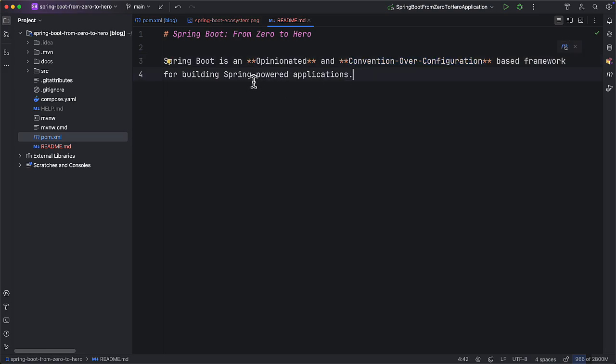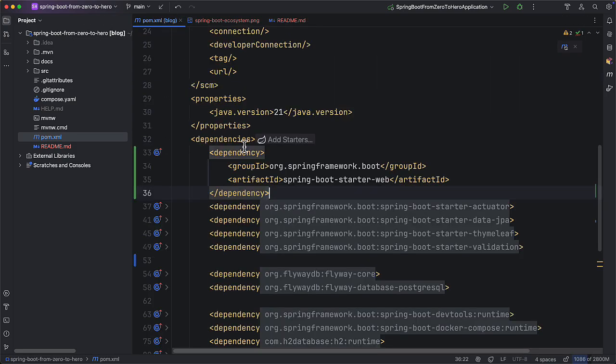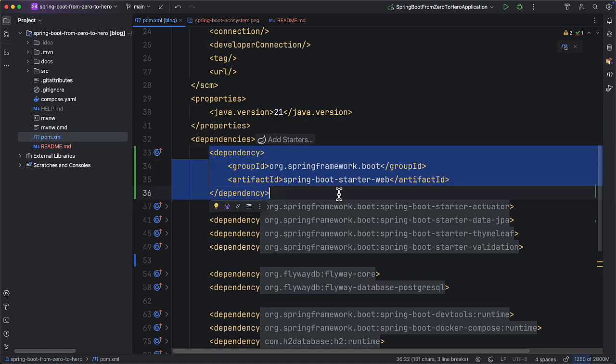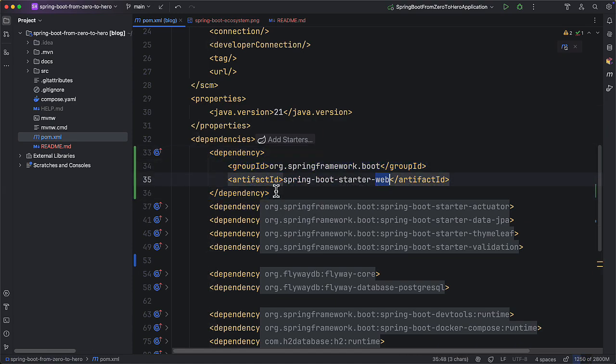So first, let us understand what an opinionated framework means. When we created the Spring Boot application, we selected the Spring Web dependency because we are trying to build a web application. When we select the Spring Web dependency, it added this Spring Boot Starter Web dependency.